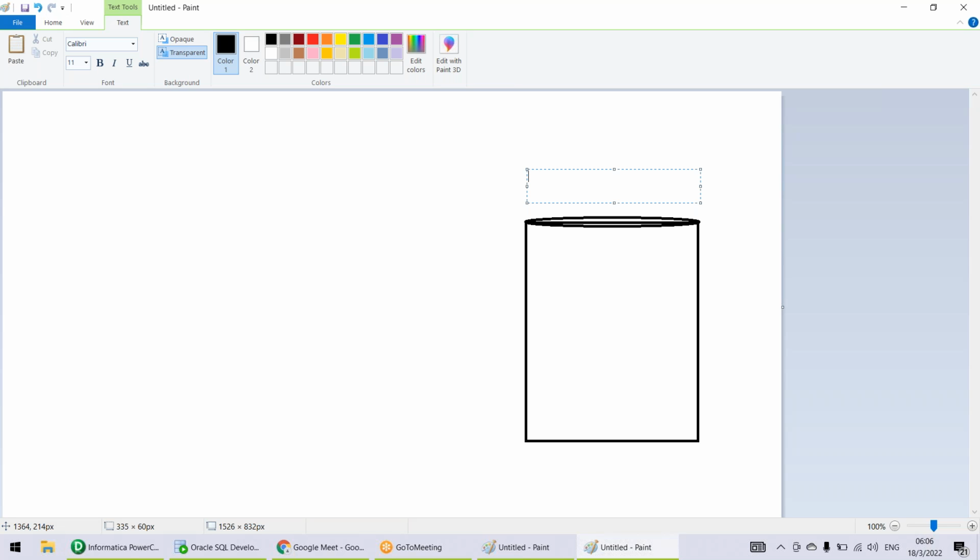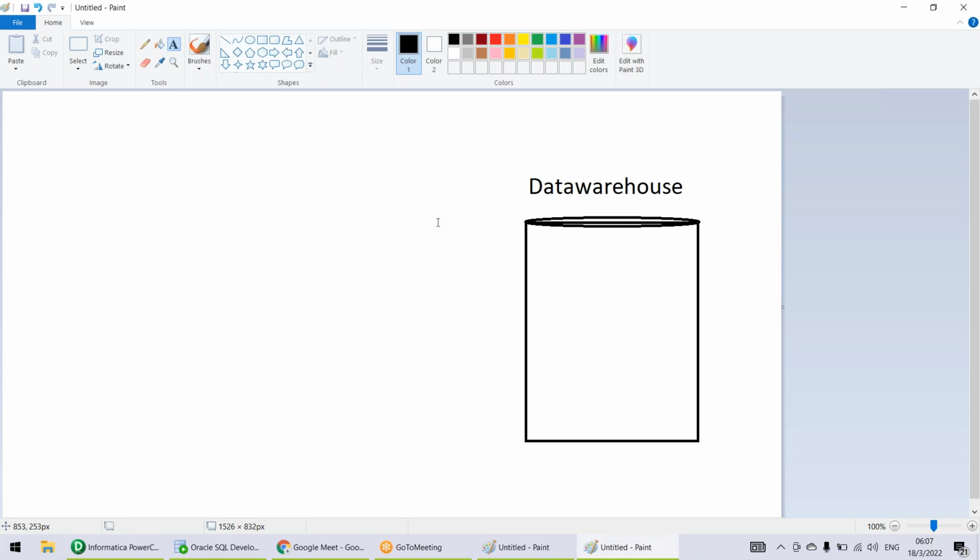But already see, using the ETL tool we are extracting data from one database to another database, right? Already it's there in the database only, right? Why do we need to again extract and put the data into another database called data warehouse? We are transforming the data, right? So that is what ETL does. We will transform as part of the loading, but what is warehouse? Warehouse means it's a collection of data for analysis purpose.